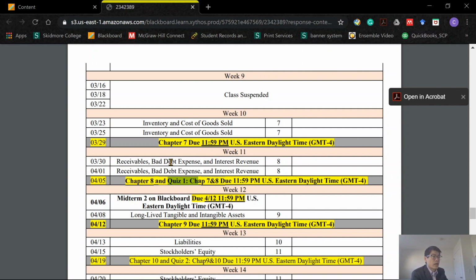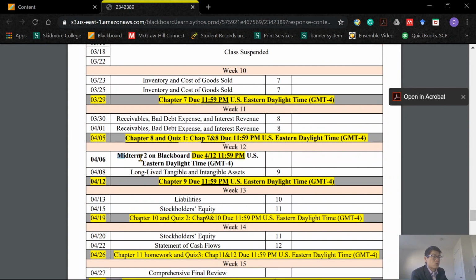You make your own decisions about when you would like to take the quiz, but you have to finish it before the end of April 5th. Make sense? And midterm 2, you have the whole week to finish that, but you only have 1 attempt. Once you start, you have to finish it. You cannot pause it and come back to finish it.